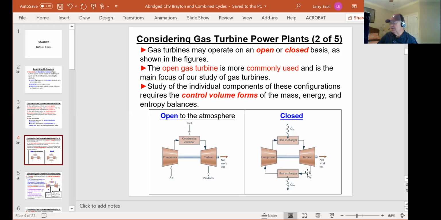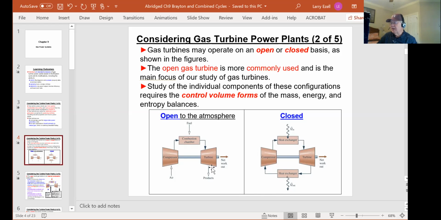But in a closed system, the output of the turbine, which is low pressure now but still pretty hot air, can go through a heat exchanger, and you can extract some nice heat out here to use to do some other things, mainly to act as the heat input to a separate Rankine cycle connected through the heat exchanger. And then that air goes back into the compressor, or it can be discharged to the atmosphere.